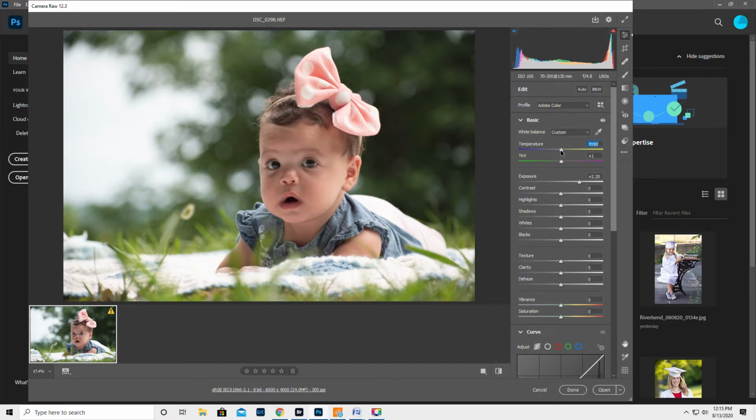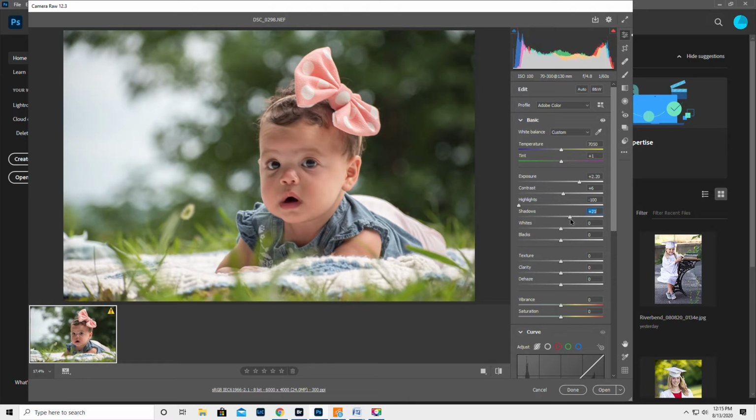Okay, so I don't know what this baby looks like in real life as far as skin tone, but I'm gonna warm it up. I'm going to warm it up a smidge like that. Sometimes I just bump the contrast a little bit. I don't like really super contrasty images, but that's totally a preference. I am going to lower the highlights to recover the texture in the blanket. The sky does not bother me at all. I'm not even going to let that be a care in the world.